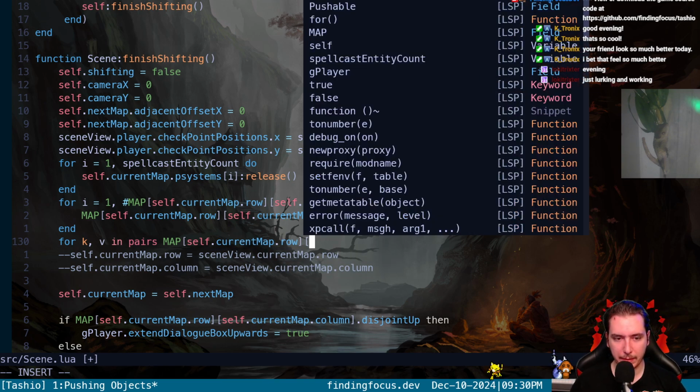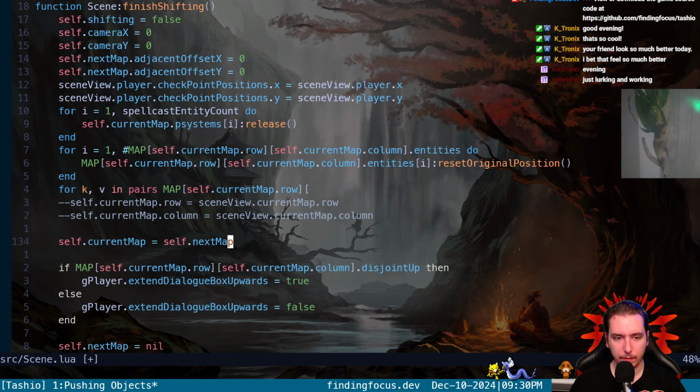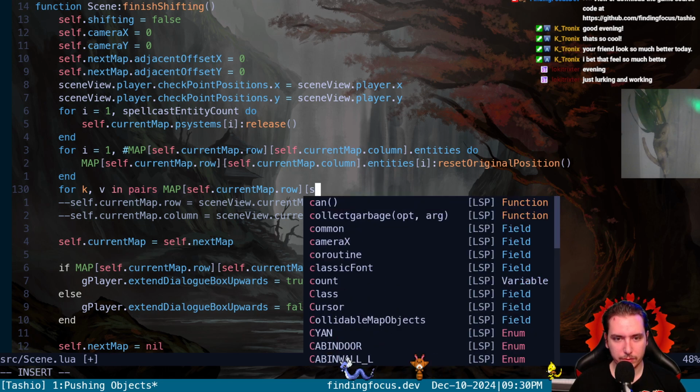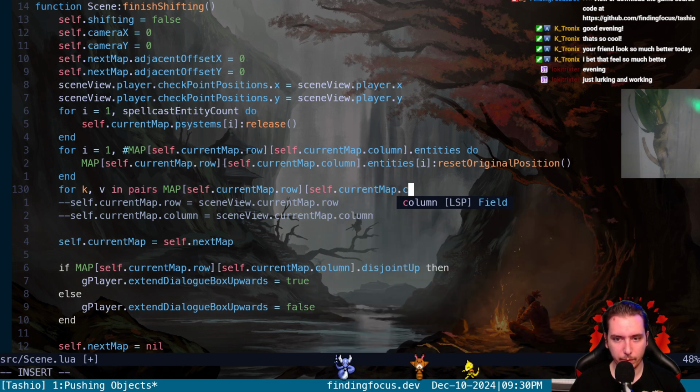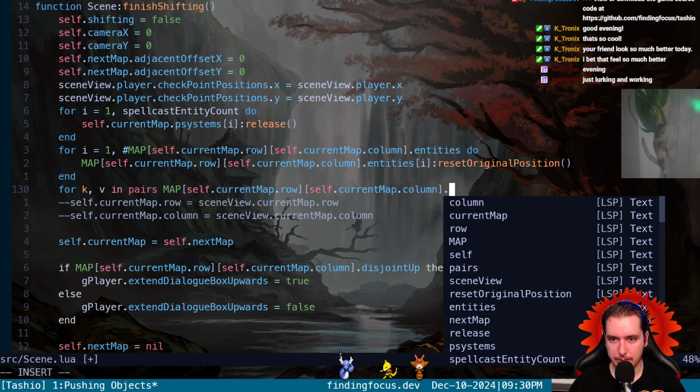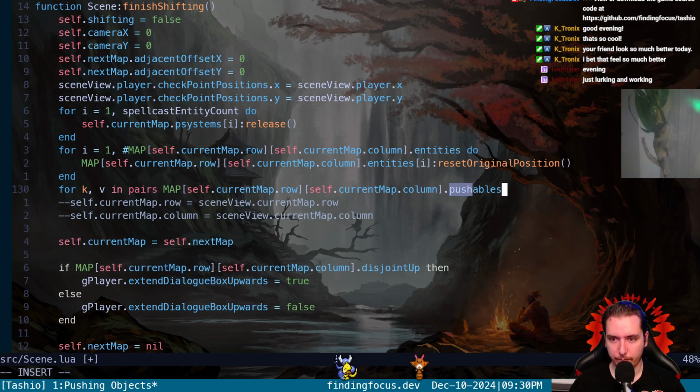Because the next map becomes the current map right here. So before we assign that, the screen that just went off, before we remove it, we're going to go into that map's dot pushables table and cycle through each one.